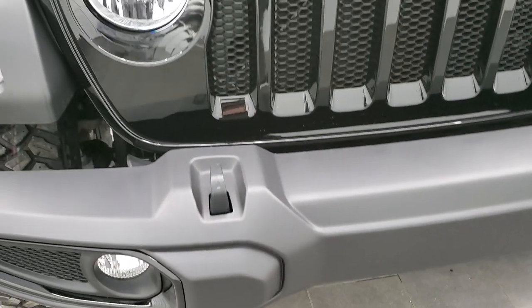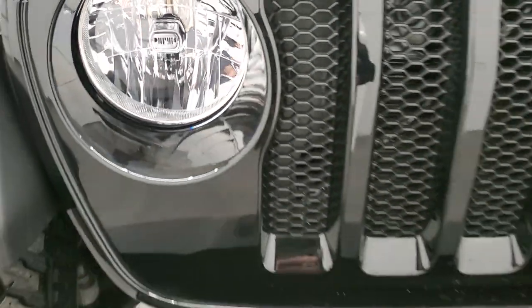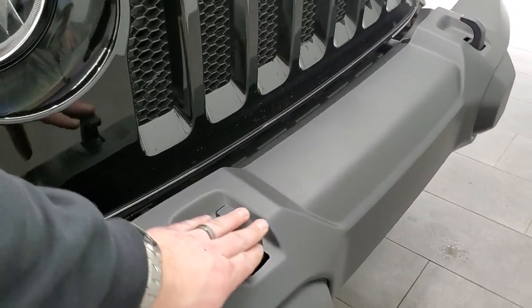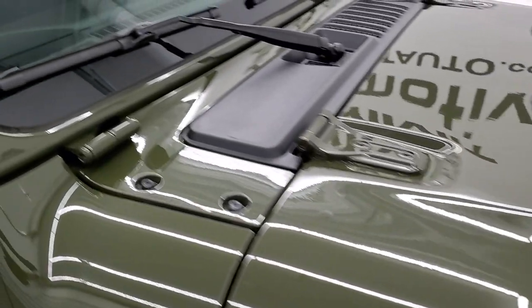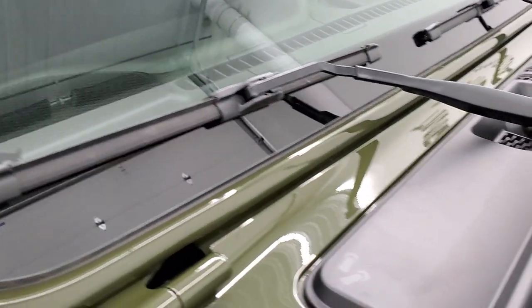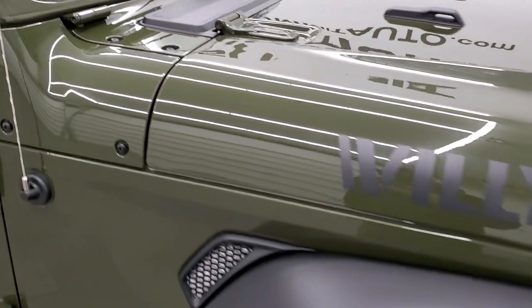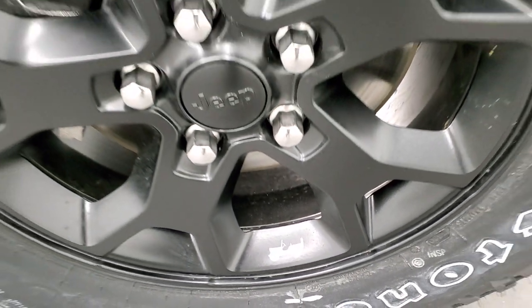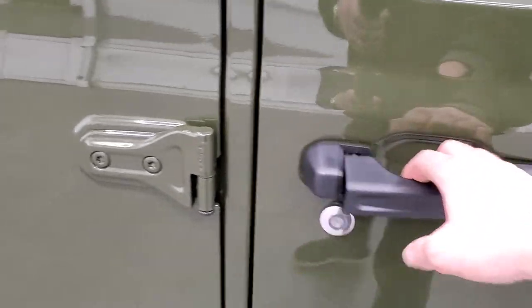It comes with fog lights standard. Notice on the headlights, you get the little Jeep logo in the middle there — that's one of the Easter eggs on the Wranglers. You have the tow hooks in front. You also get the Jeep climbing up the side of your windshield, the sandals on the plastic piece right there, and the Jeep on each wheel in gray. T-50 on the door hinges, so you know which Torx wrench to use to get those doors off.